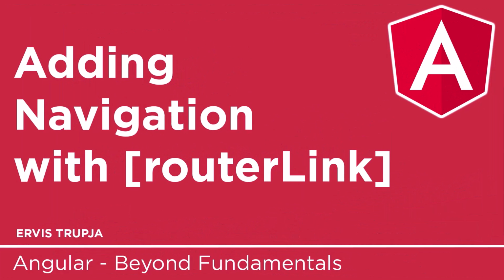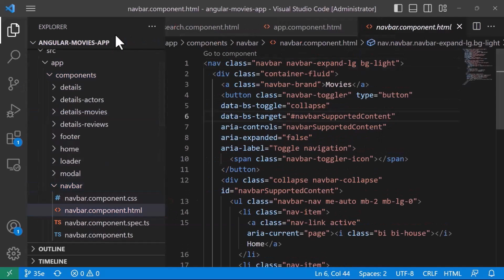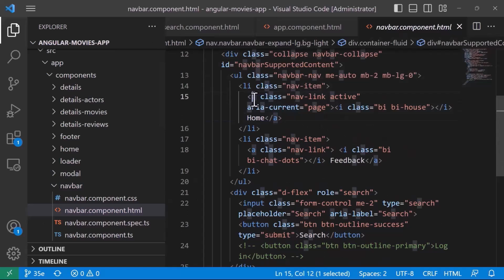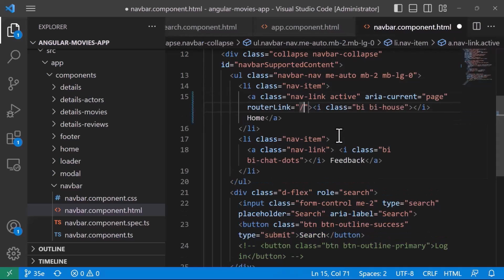We are going to start this part by first updating the navigation bar and also the application buttons. In here, go to the navbar.component.html. I'll scroll down in here to find the items. And here, for example, for this home page, we have this A link. I'll just add in here, on the A link, a new property named routerLink and then slash. So whenever you click this button, the UI will be updated to the localhost.